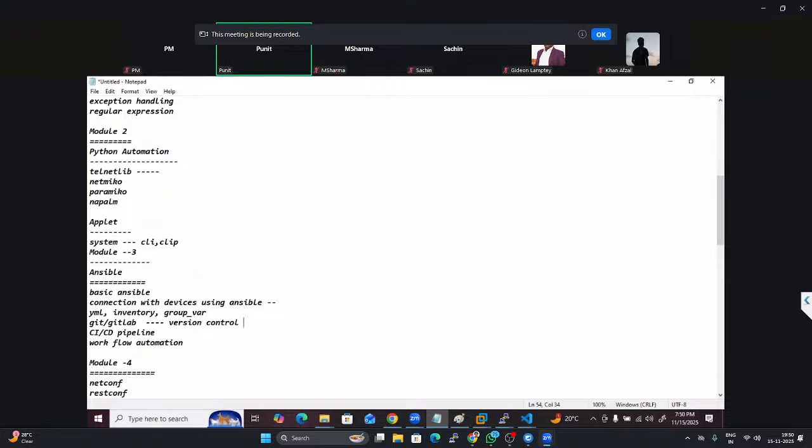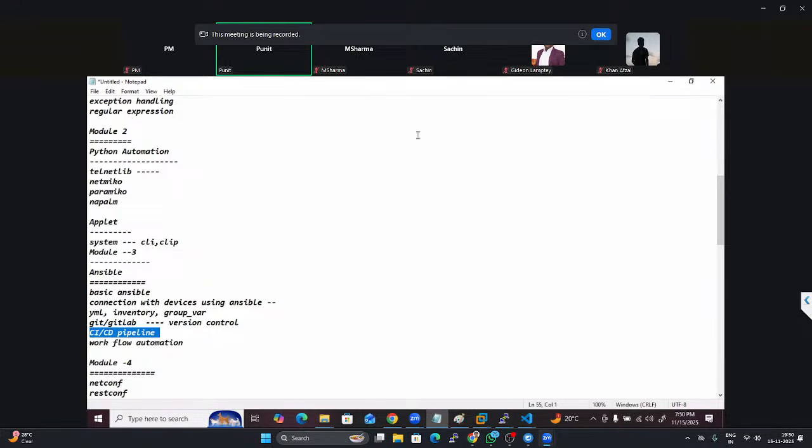right? Once we are able to track the file, got it? If there is any modification in that file, then the code can be executed automatically. What is the problem with Python, guys? The code we execute manually. That workflow automation is not possible through Python, but we can perform it through Ansible. There we can also create CI/CD pipelines. We can define which task should be executed first.